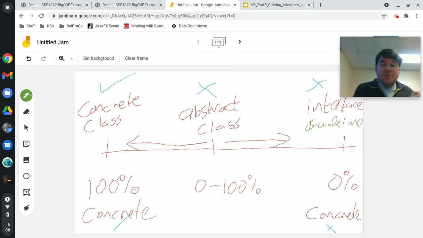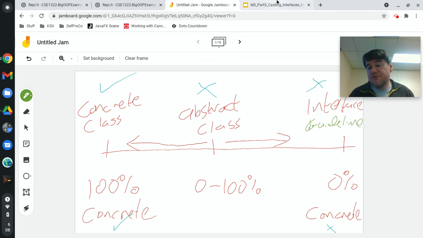Why? Because then everybody who's coding can assume that those things are going to be true in every one of their objects, regardless of who made it, where it came from, which coder did it, which team did it, etc. So an interface is guidelines that you are enforcing that everybody who is a child or an implementation of that interface is going to actually go ahead and do. An abstract class is somewhere in the middle because it's some stuff that you're going to need to do and some stuff that you've already done, and a concrete class is the remainder, which is the stuff that you've already done.